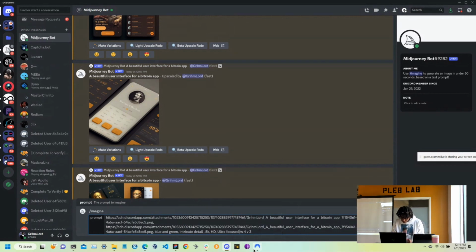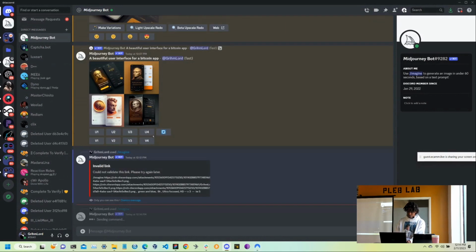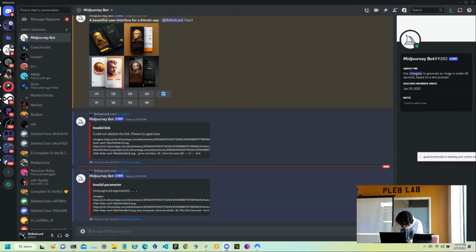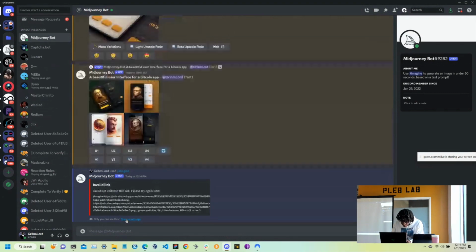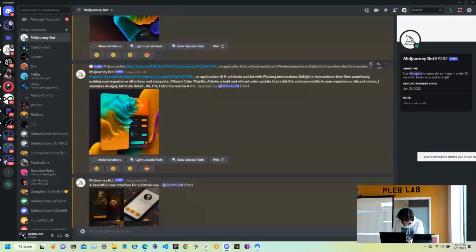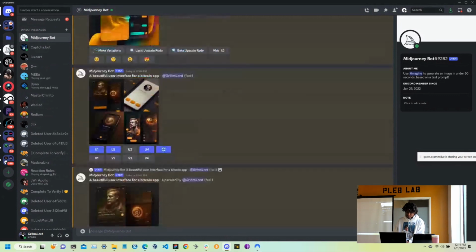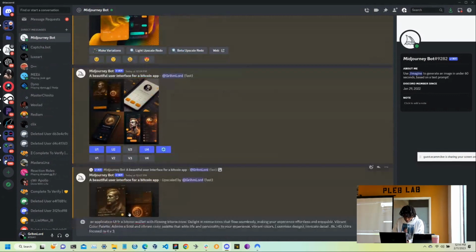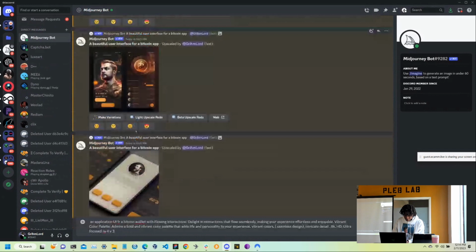So let's let it know that I want the image weight of 4 rather than 5 this time. And then I keep my versioning the same. Now it should understand what I did this time. What did I not do this time? Unrecognized argument, V3. Okay, I'm cheating now. There we go. We'll take that one.